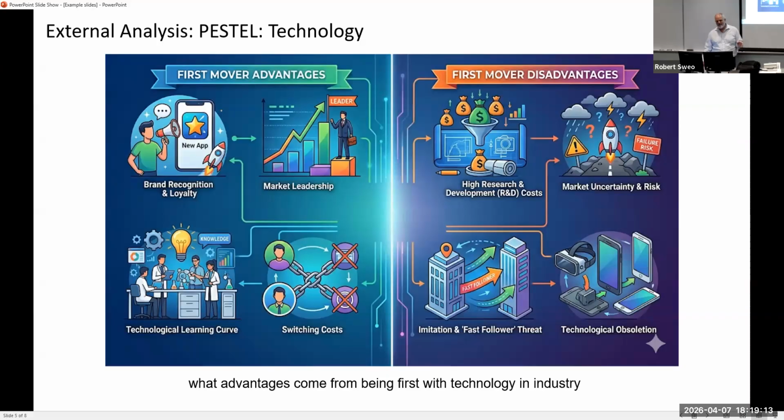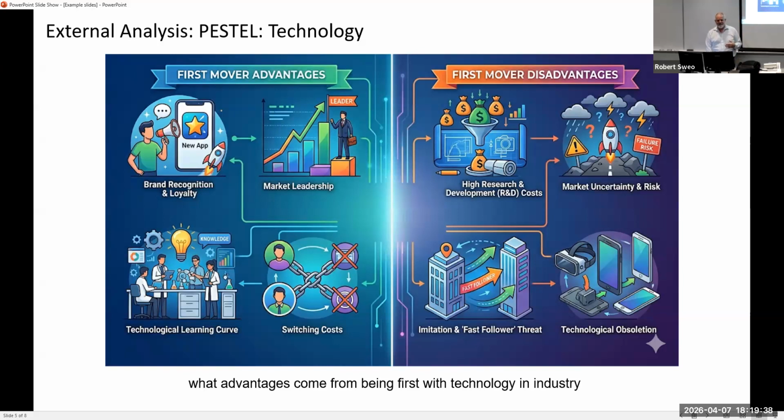And is that going to be substantial enough to pay for itself and pay for all the research and development and other costs that I ran into in trying to get that first mover advantage? Particularly as we're talking about the technological elements, those pieces can move very quickly, can move completely outside of your control. And those are things that you need to therefore be paying very careful attention to so that you can see them coming and be able to adapt to them before they actually get there.